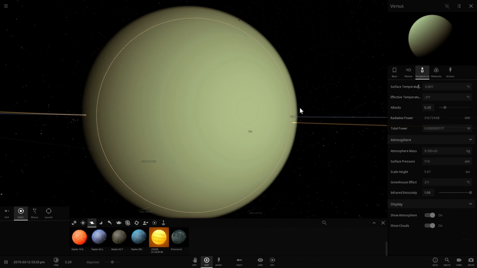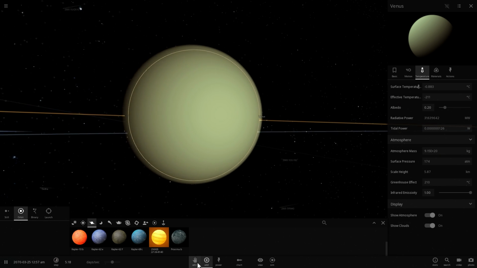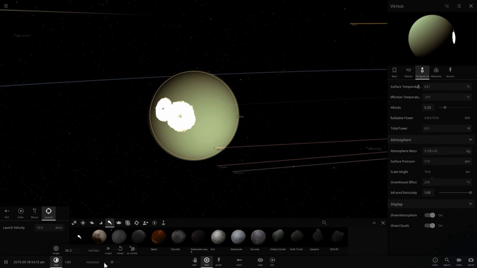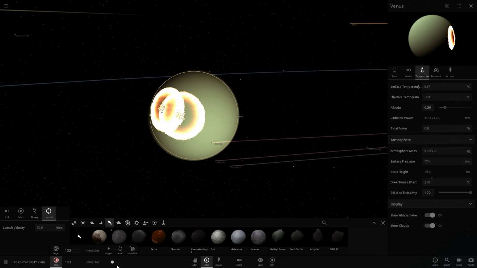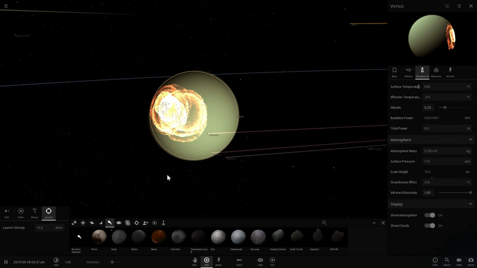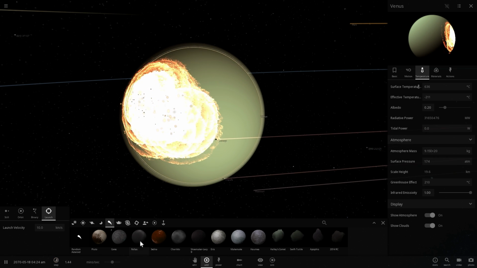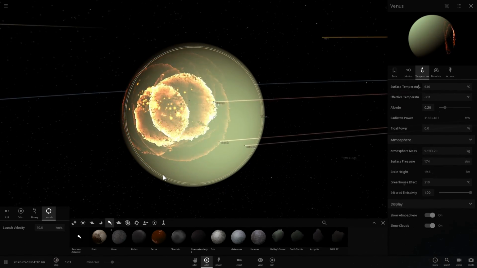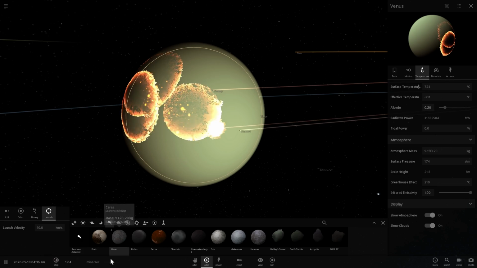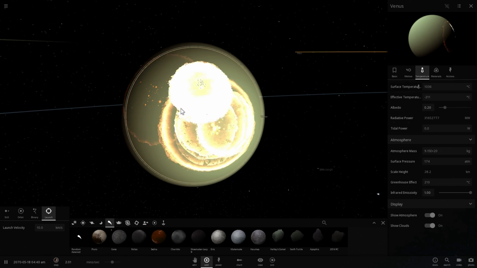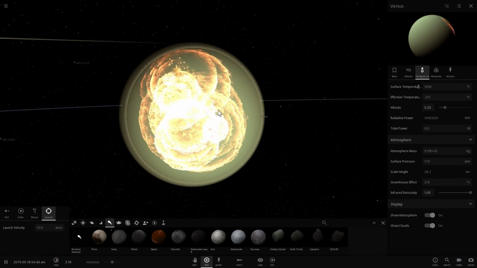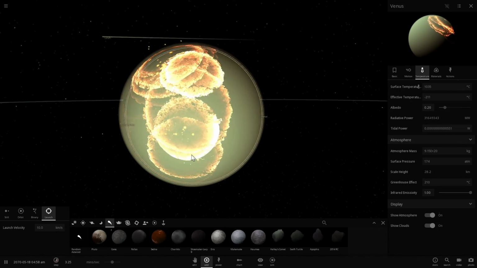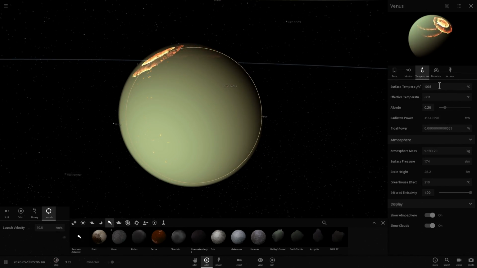Now, we need to get water to Venus, so maybe we'll just take a few asteroids from the asteroid belt and then basically collide those asteroids with Venus, bringing water to it. Now, with water, we'll have a potential to terraform this planet. That's actually an explosion much larger than I expected it to be. But anyway, this will bring water and very likely initiate a lot of various reactions on the surface, some of which might be actually beneficial to our terraforming project.